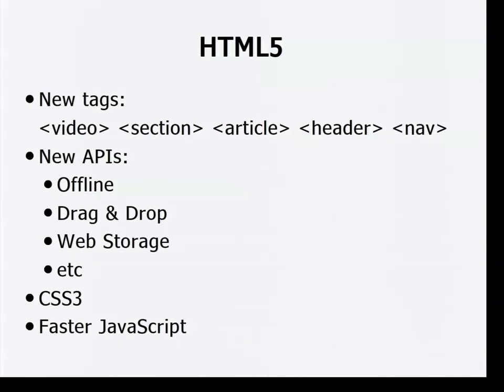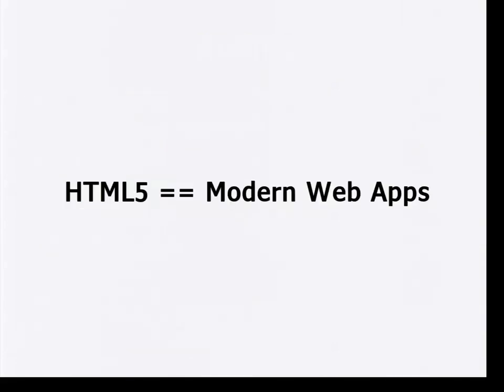But nowhere in the HTML5 spec does it say that the JavaScript engines must be this fast, right? So it's not an HTML5 thing. It's just that browser modernization under the banner of HTML5 is what's really driving this move to this modern web architecture. So for most of our uses, HTML5 really just means modern web apps.